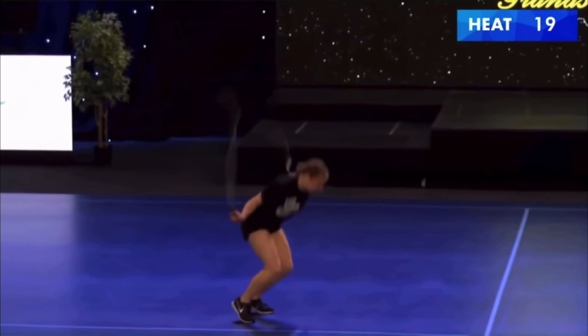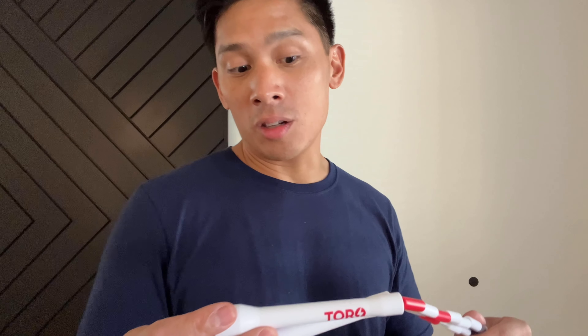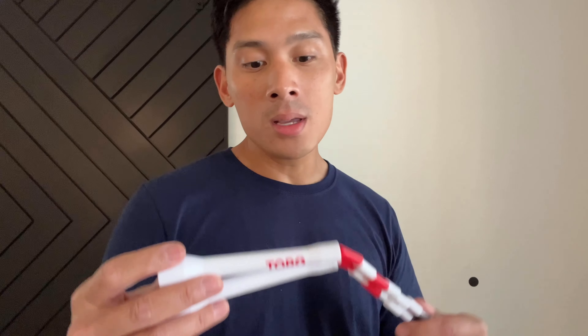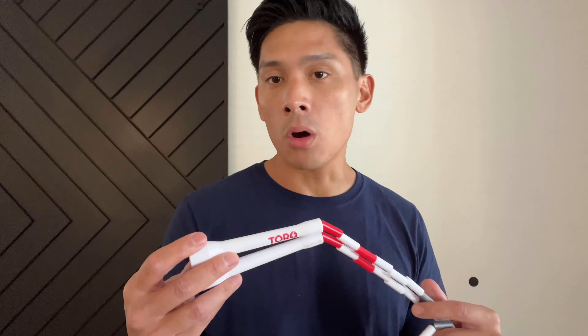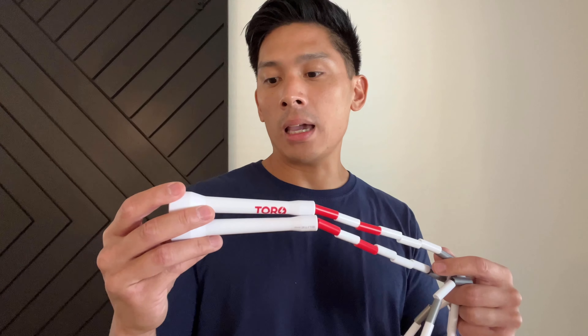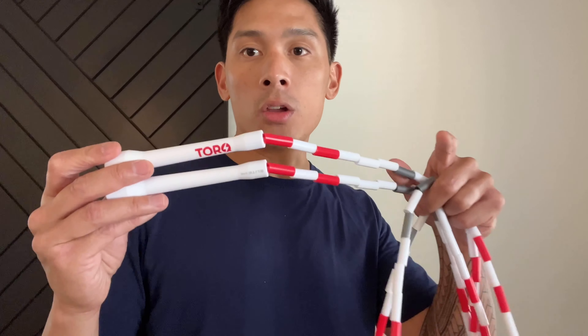She does amazing tricks — some tricks that I would never even think of doing, let alone physically try to perform. She's amazing to watch and she may even inspire you to try something new with a jump rope. She developed this rope, and she also came out with a standard PVC rope called The Current that you can check out on their website.